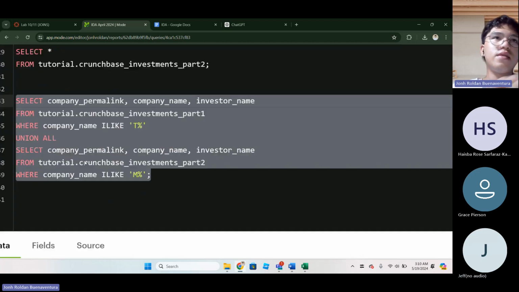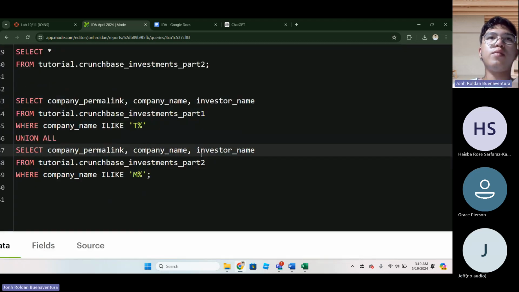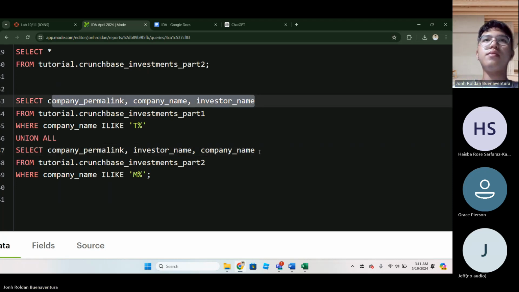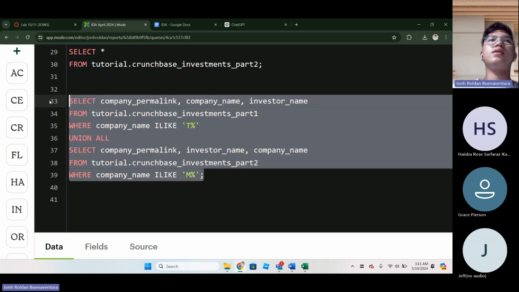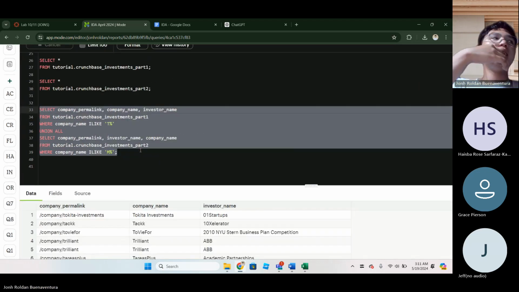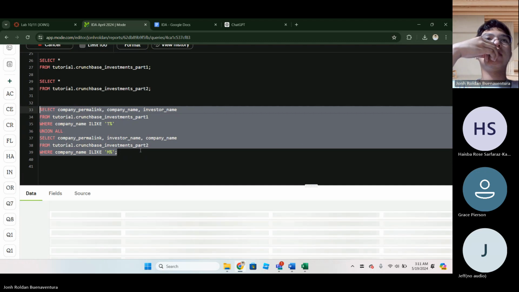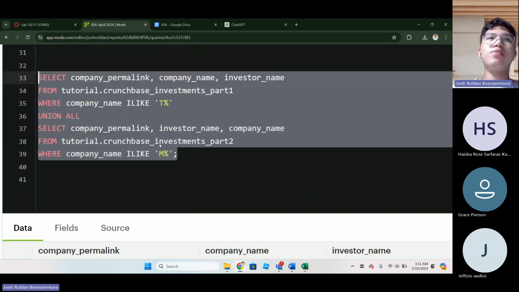Because like the demonstration of Sir Jeff earlier, if you are selecting the same columns but the arrangement is different, oops, this actually works.